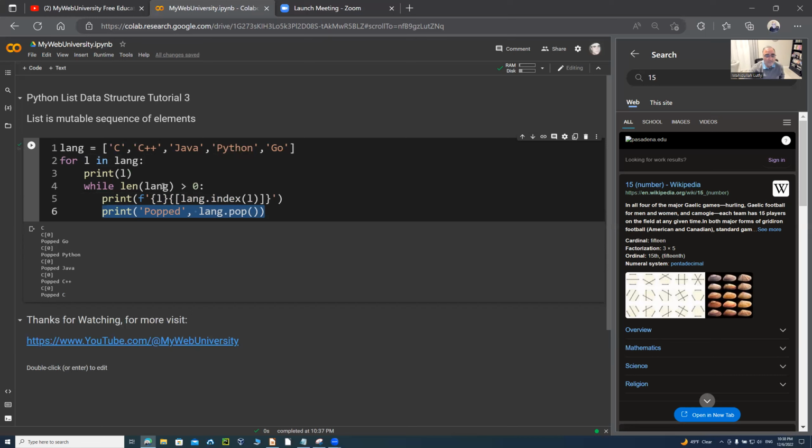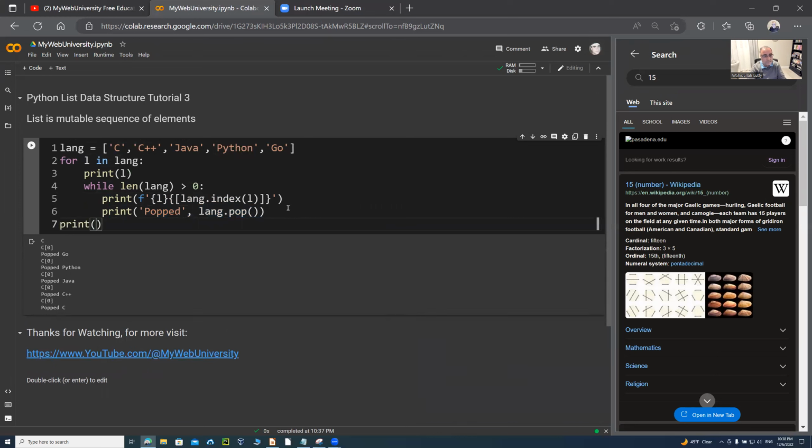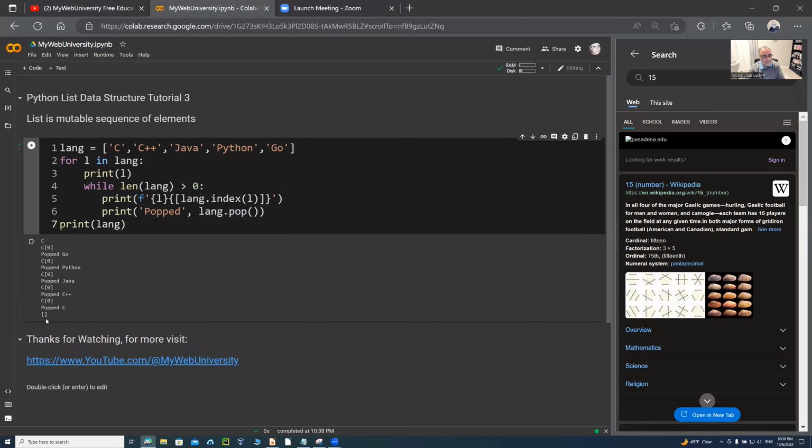Otherwise, if the condition of the language is always greater than 0, it will go on infinitely. At some point, there should be no elements in the language. So at this time, if I just print language, it's going to give me an empty list. And then you can see that it is an empty list right here.